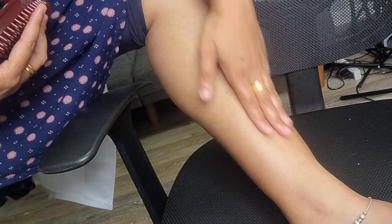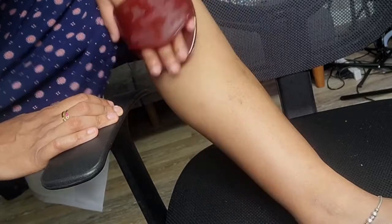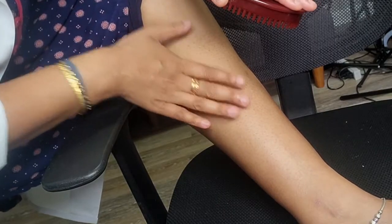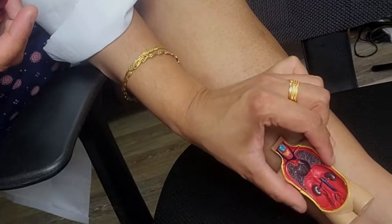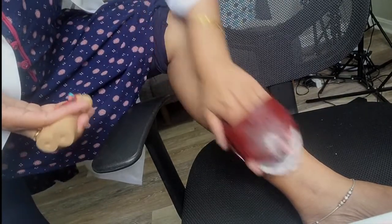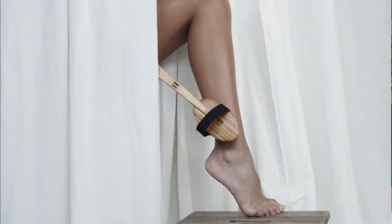What you're going to do is take the dry brush and simply massage it just like this for a couple of minutes, a couple of times a day. Once you do that, you're going to also do the other leg. As far as holographic imaging is concerned, the uterus is right here — and the uterus maps from the ankle all the way to the knee. So by doing a little bit of dry brushing a couple of minutes a couple of times a day, you are able to stimulate blood flow.